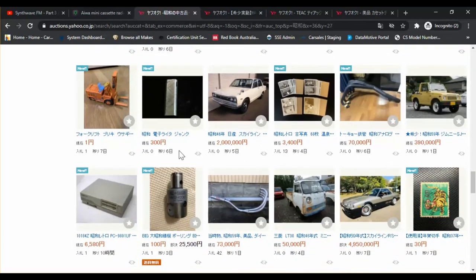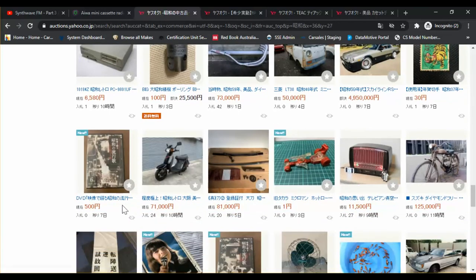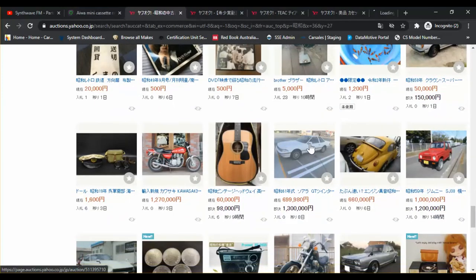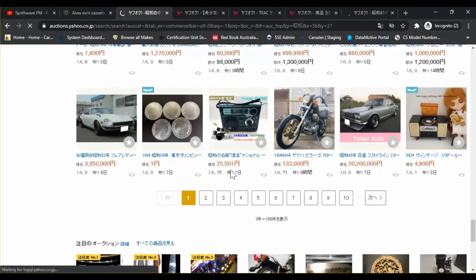Let's skip the cars for now. What do we have here? This is like the Tokyo Tower in a DVD — not sure what that could be. I remember one of the Godzilla movies had Godzilla attacking it. Hey look, a Z20 Soarer — looks like a GZ20 pre-facelift, we'll take a look soon. Let's go to the next page.